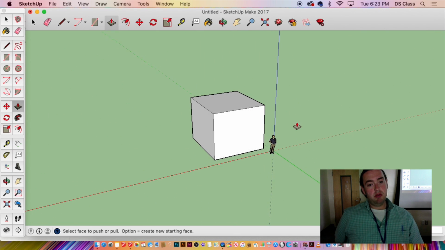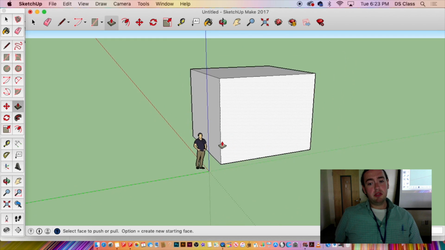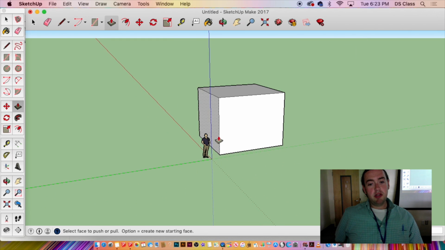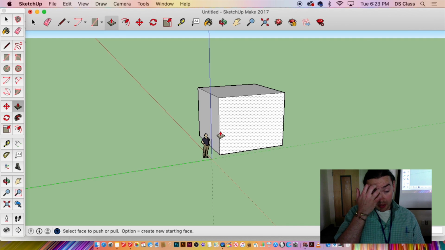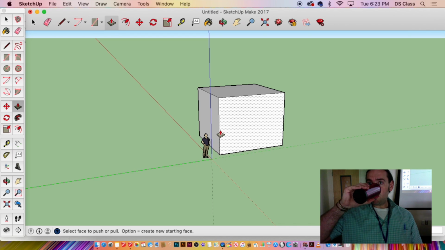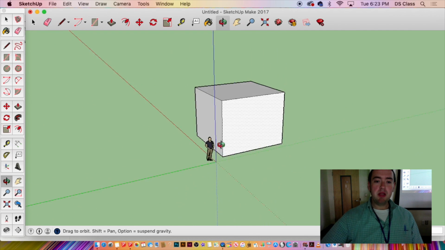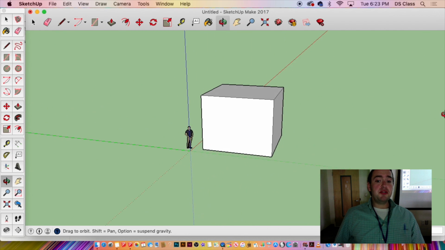Press the wheel, around we go. Now if you roll the wheel, you'll zoom. That's really easy. I think a lot of different programs may utilize that feature. Press the wheel. Presto. Yes.